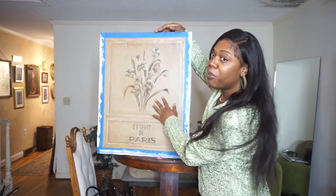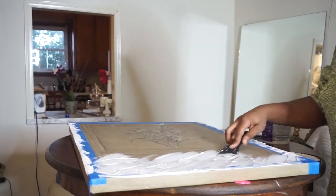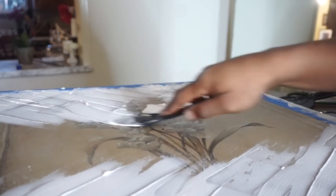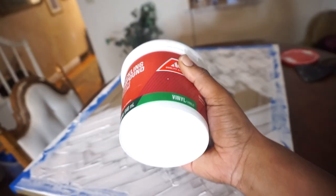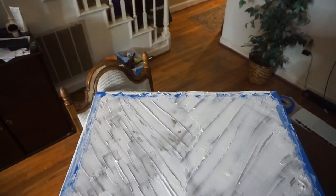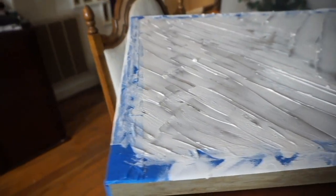Now that we have our piece taped off, we're going to take our joint compound and start doing art. I ran out of the deck compound so I went and grabbed my spackling compound that I already had a bunch of, so I'm going to use that to complete the rest of it. This is the shape it's taken so far — you can see they're all coming in to each other. This one I was scraping the last little bit, so I need to go back in and make it a little more smooth. I'm going to let it dry for a bit and then we're going to peel the tape off — you have to peel it before it dries completely or it will start chipping off. Make sure you peel the tape off after about 20 minutes.